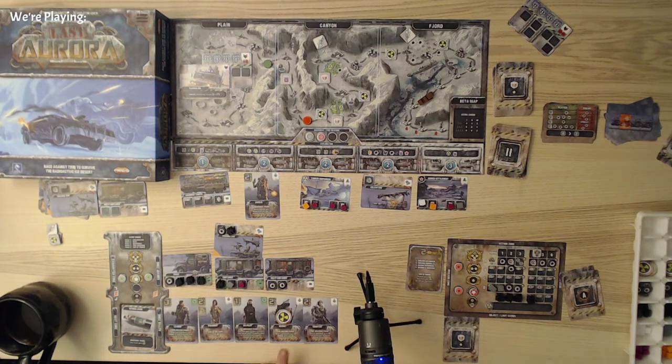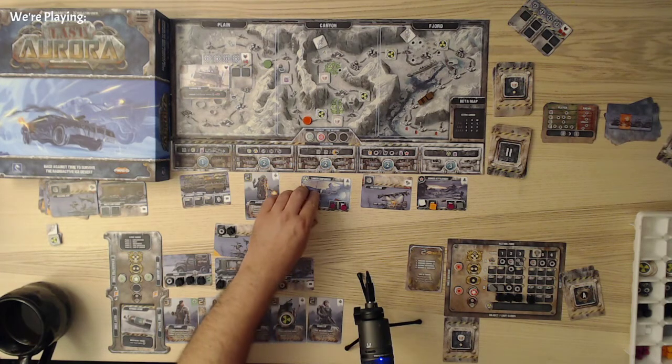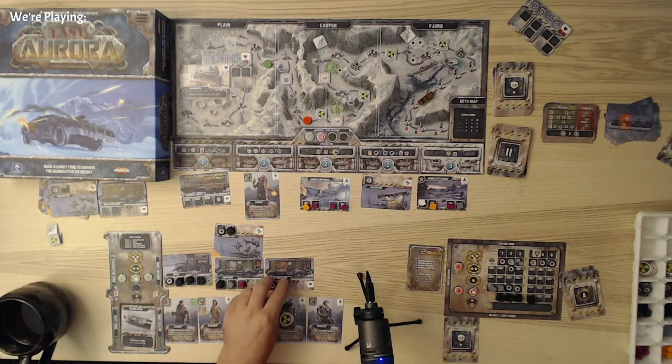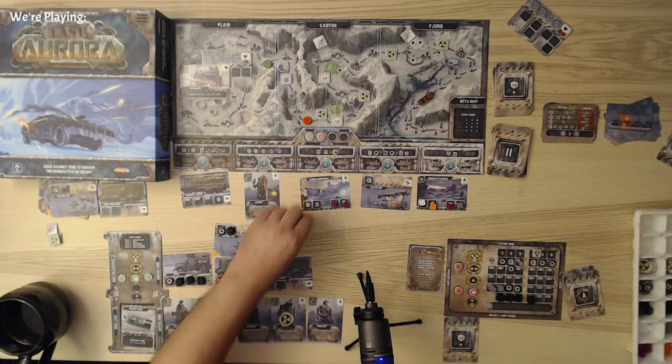Because I've got the Hermit, I can actually ignore... Yeah, I'm going to send the shooter out. I'm going to send the co-pilot... sorry. I'm going to send the co-pilot and the Hermit out together. And what that means is that while they're exploring, they can ignore the radiation here. They're going to, first of all, fix some damage. Then they're going to grab the food and the fuel.